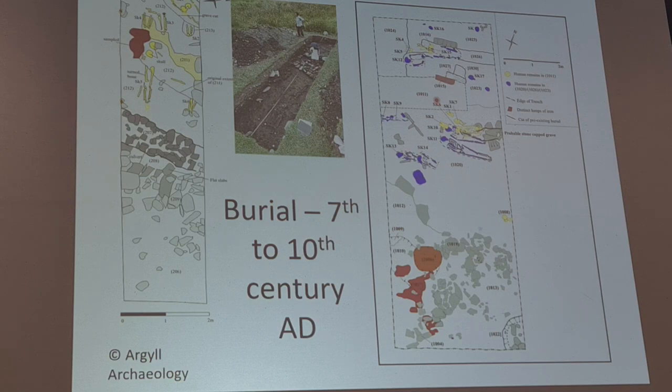So it was quite difficult emotionally to dig it, because there's lots of little babies, it's heartbreaking. Here you have two babies, one on top of the other, and here you've got two little kids on top of each other, maybe related, and maybe there was a disease, you don't know. But that slowed us right down, so we didn't achieve our aim as much as we wanted to get down to the early burials in this area. But I'll show you this in a bit more detail: probably early teenage burials here, and then quite an intriguing cluster of bones at this end.